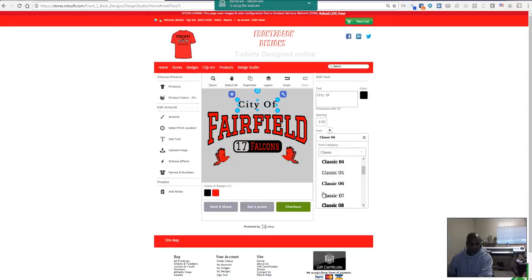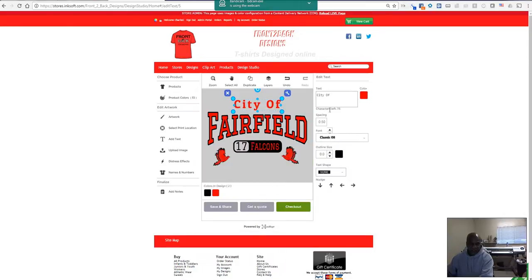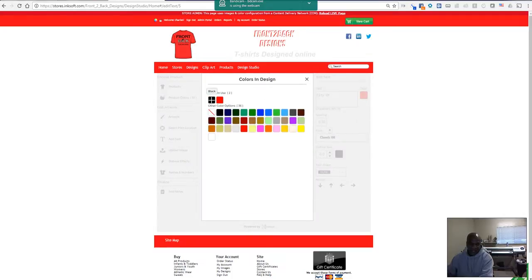So now your classic fonts have come up and you just kind of choose the font that you may want. And we could go with that one, or we could go with something different, maybe a little bit thicker. And we can go with that one. So we have a classic font, so we can change the font. We can make it a little bit bigger. And if we wanted to change the color, we could go here and we could make it red also. Or I kind of like it black to give it a little contrast, so we'll go back to the black.